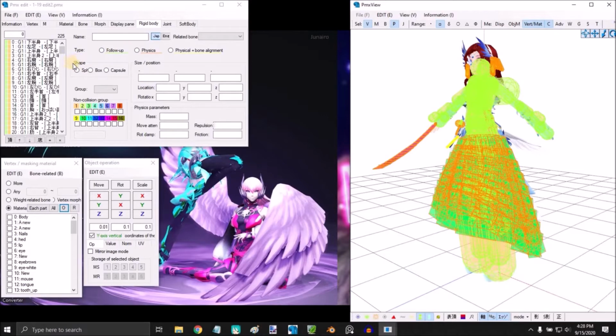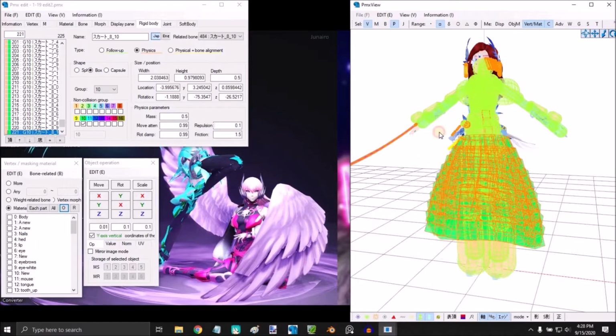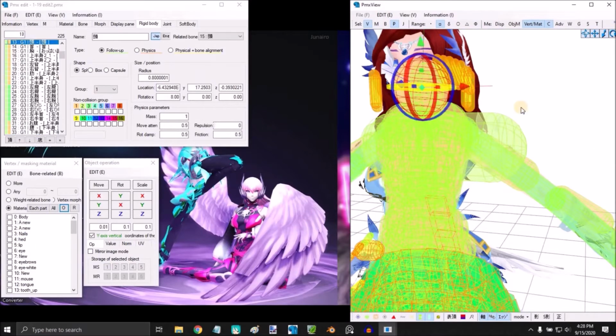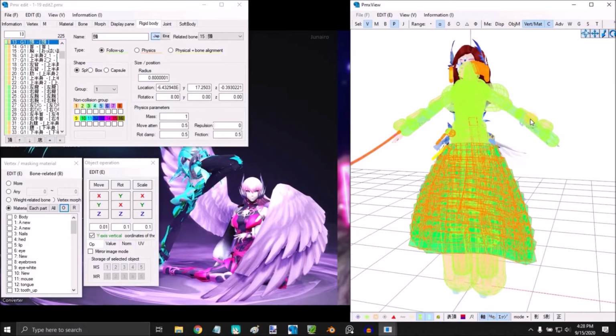In the shape section, this determines the shape of your physics. So for example, this one is a capsule, this one is a box, and this one over here is a sphere. This doesn't affect your physics.